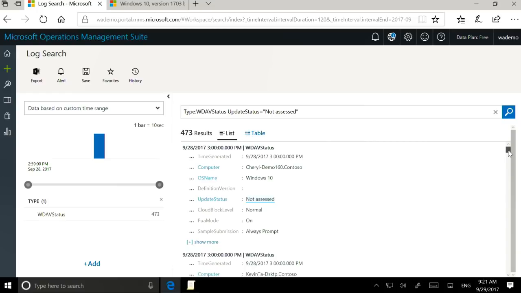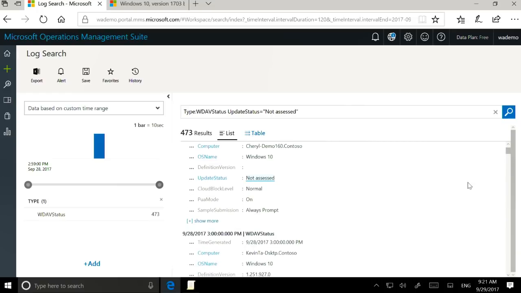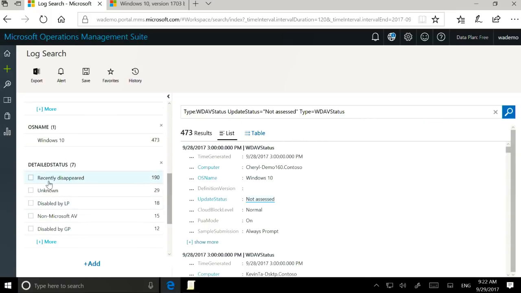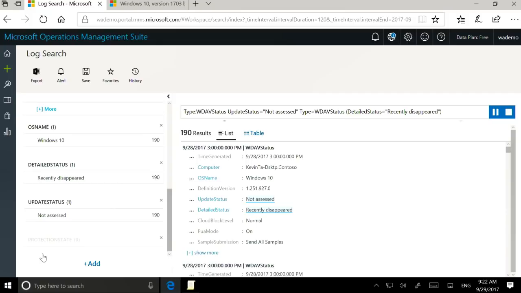And you can then go in and look at all the devices and see, hey, these have recently disappeared, which means they were initially seen by the system, but they're now no longer visible to us. You can see devices where it's disabled by a local policy, or where the cloud delivered protection is disabled by a group policy. If they're using a third-party AV, or you suddenly change to using something else. Those are all the other insights that we will bring you so that you're aware that, hey, these are devices that we are not assessing for the anti-malware compliance. And then you can look at, is this the device I was expecting to disappear from my network? And if it was by design, then there would probably be no action for you guys.